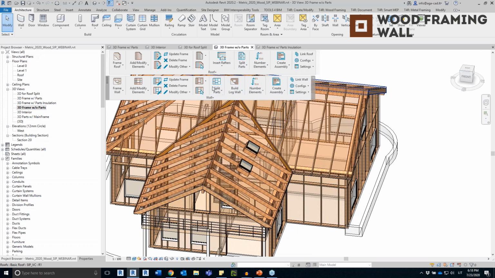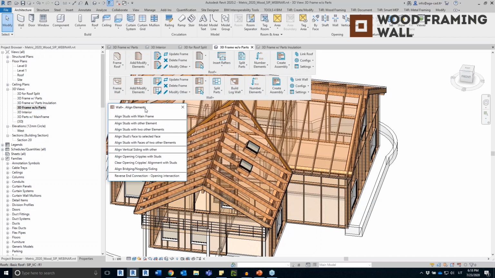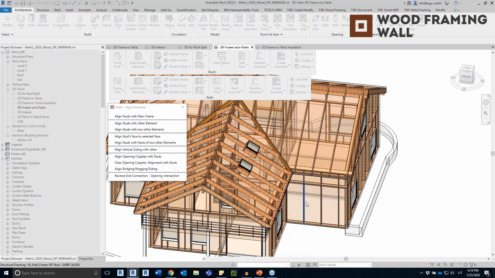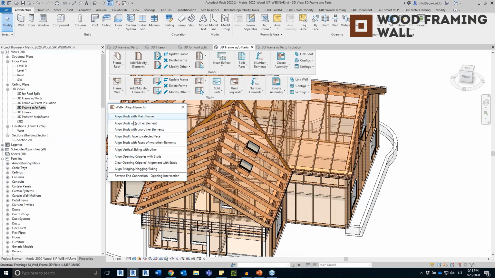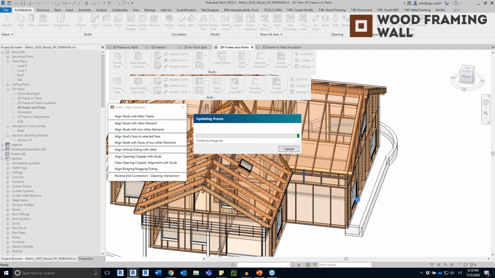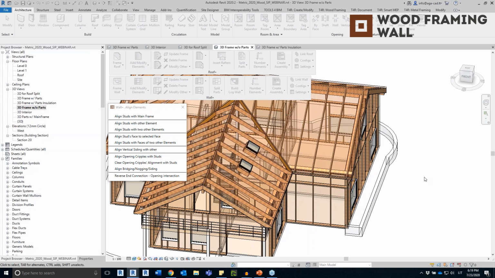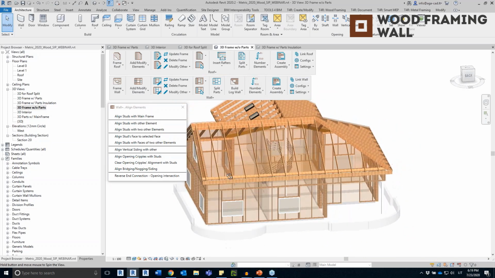So I will open the Align Elements window from the Wall Plus tool, and I will align studs with the rafters. So now like this, and the second floor as well. Okay, now you can see they're aligned.